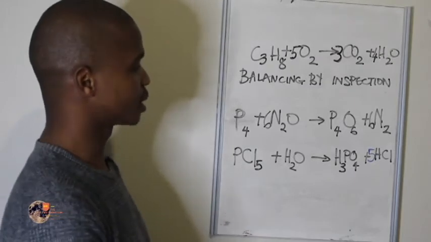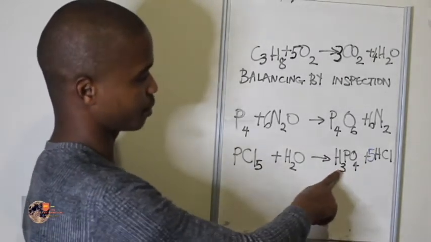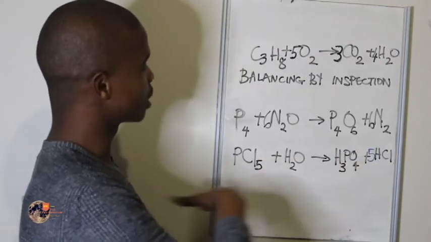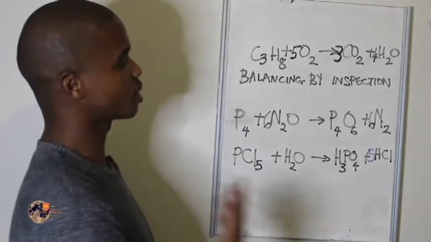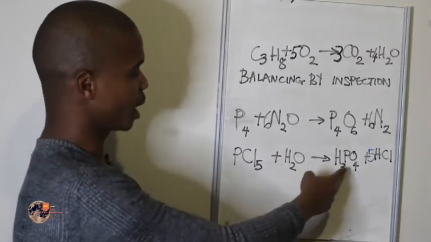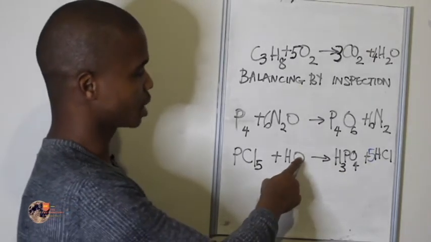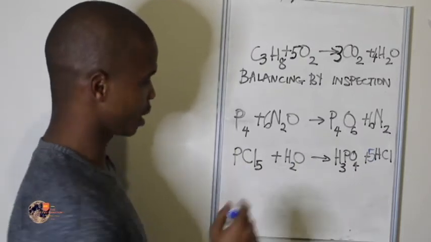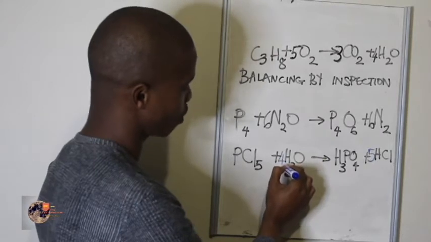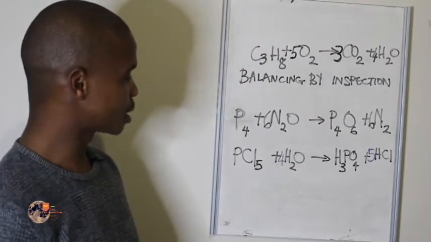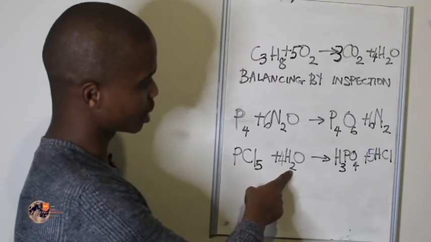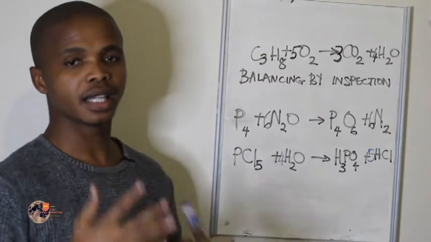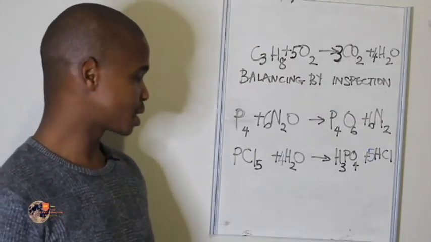Then if this is 5, as for oxygen, because now we are done with chlorine, we are done with phosphorus, it occurs once and it's 1. Now we can look at oxygen because it occurs once on this side. You have 4 oxygens, you have 1 here. Then this will give you 4 on this side. Then you will have 8 hydrogens and you'll have 8 hydrogens on that side. So they have balanced themselves while we did this.